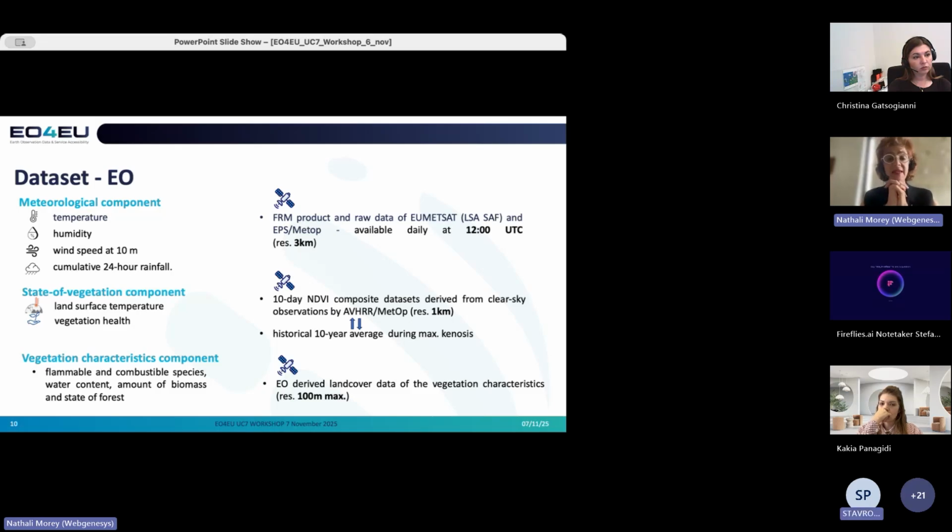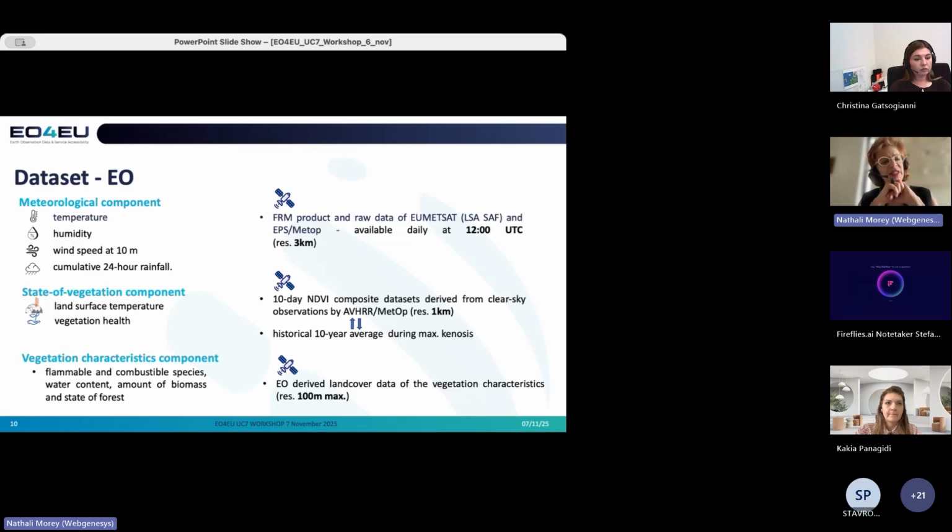And there is the dataset provided by the fire risk map from the UMSAT, with a resolution of 3 kilometers. It gives only a classification of the danger. We selected this dataset for its early availability, at 12, and most of the time, I can say, even before.